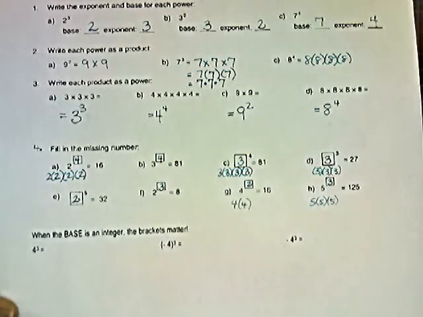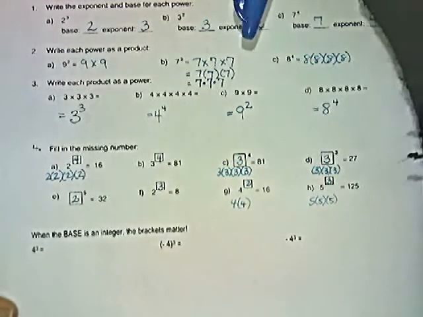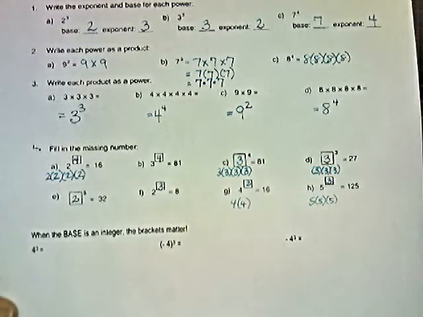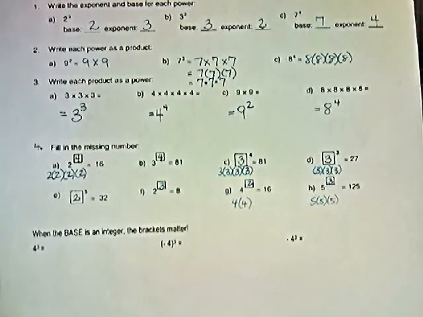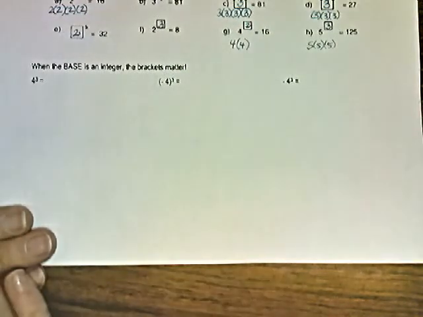Finally, and probably most importantly moving forward, I want to make a distinction that we can have a base that is a negative number. We can have a base that's a decimal as well, and at this point in time we're not working with decimal bases. We'll just be working with our integers. Integers are the positive and negative whole numbers as well as 0.